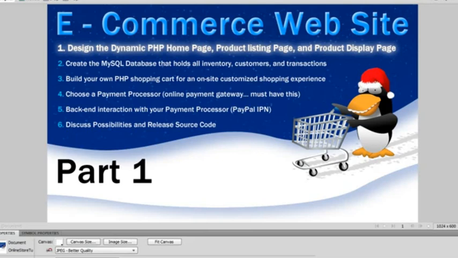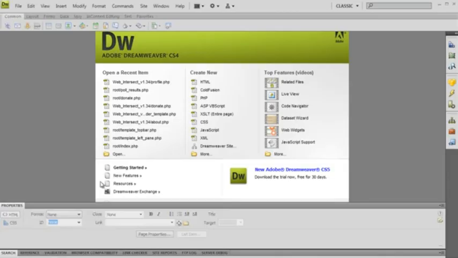Alright, so to be able to understand what we're doing when we're laying out things on a web page, I'm going to be working in Dreamweaver. See, same thing pretty much. So there won't be very much difference, even if you're working in Dreamweaver 8 from way back when. Pretty much the same thing. Or if you're working in Notepad++ or something like that, we're going to release all this source code so you won't have any issues with what we were typing out. Maybe you didn't see some period or dot or semicolon that was in there. So I'm working in Dreamweaver CS4 to assemble all the source code for this system.